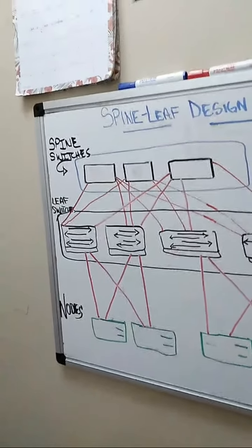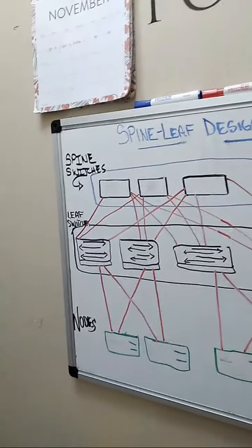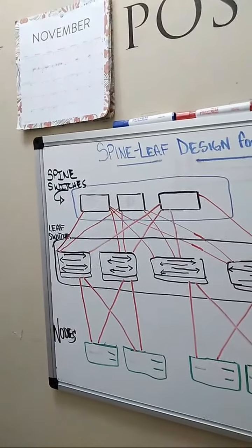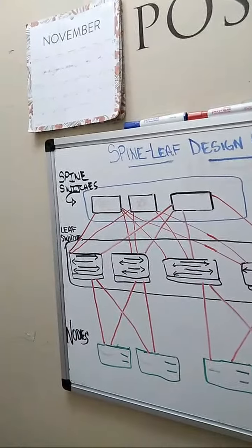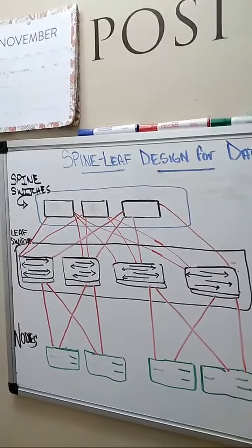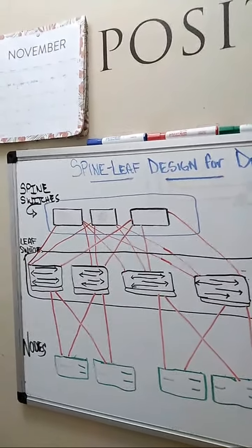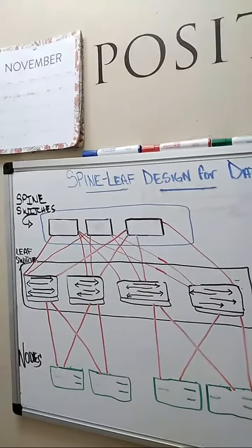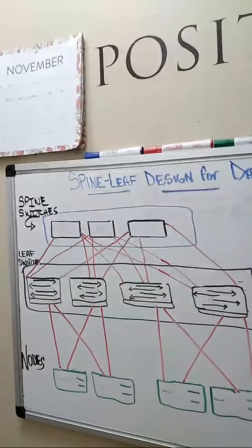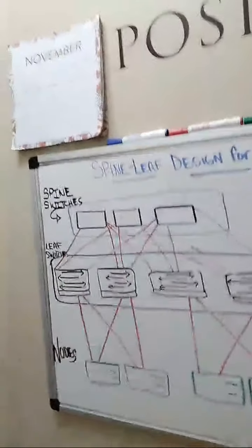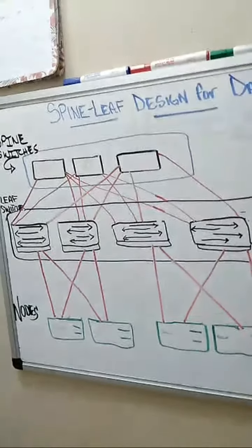Okay, so you got your racks of equipment and all the servers mounted in those racks. And oftentimes you have a couple switches on the top rack, also known as top of rack switches. And your servers might be dual connected for redundancy into those top of rack switches. So let's take a look.